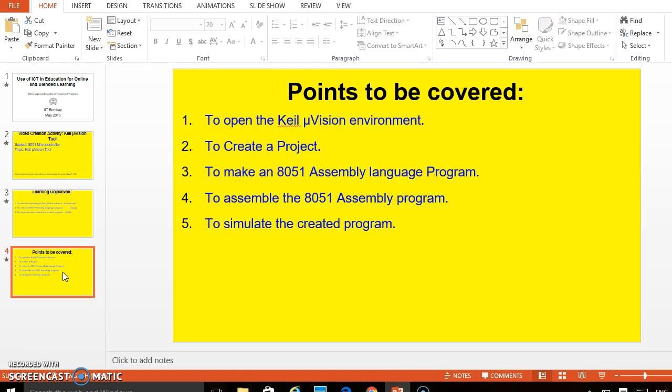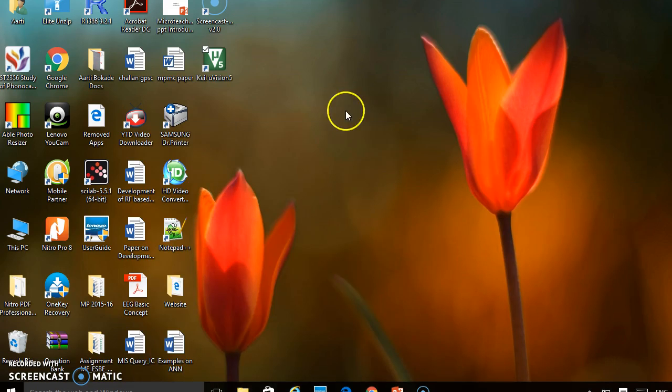And after the program has been created, the next step will be to assemble the 8051 program, after which we'll be simulating the program. So now, without wasting much time, let's go to the Keil environment. Let's open it by clicking on the icon.